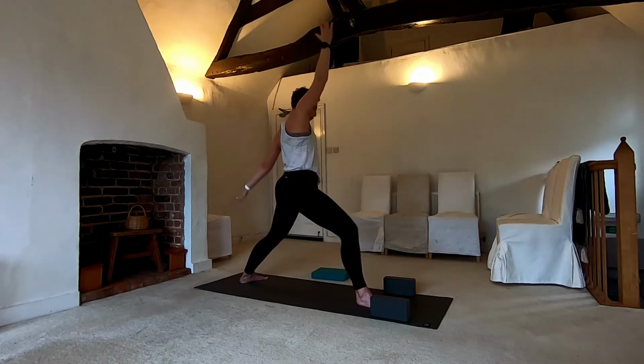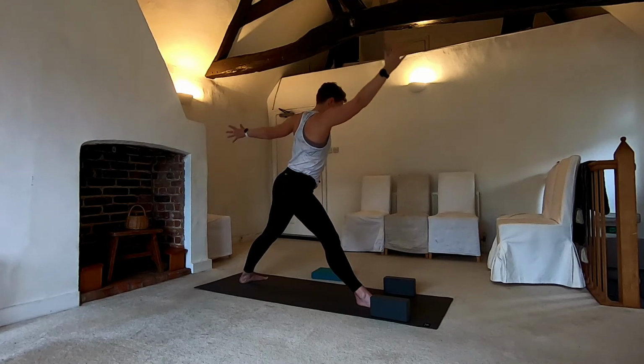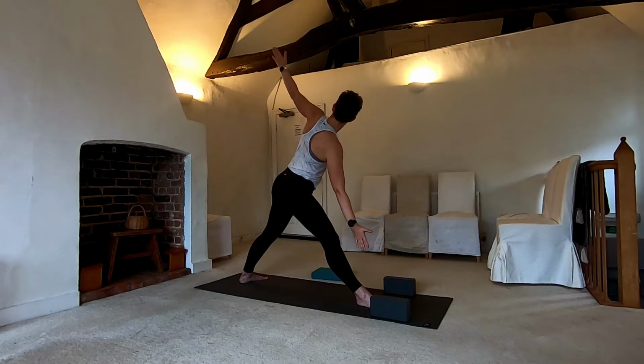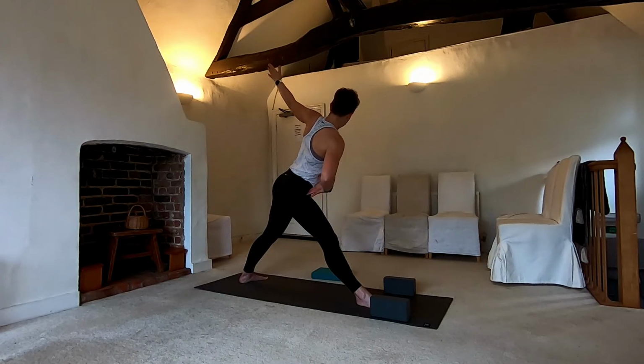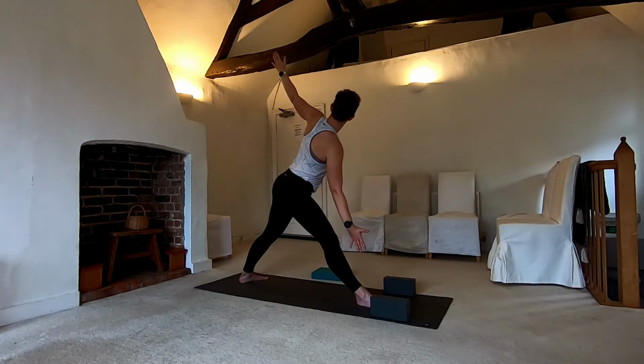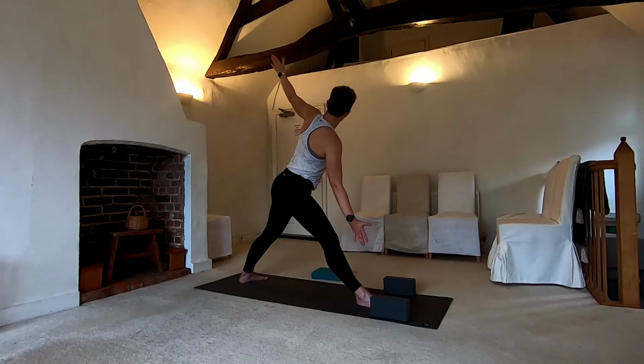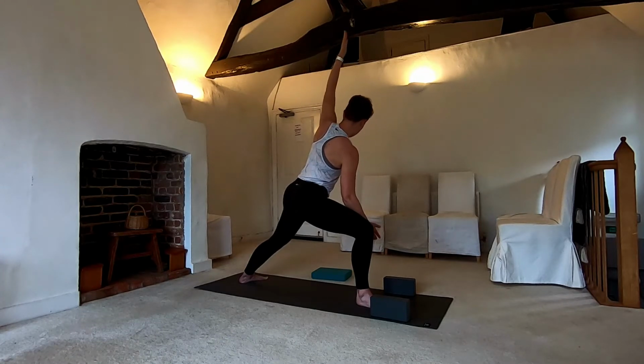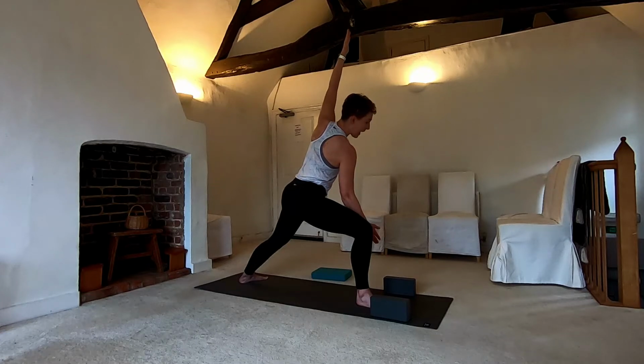Now triangle pose, lengthening, lifting a little lighter here. Let the hips adjust, the pelvis adjust. So that left side of the waist stays nice and open. Now reaching through into side angle pose. Again, long lines lifted, really strong and energized in this shape.